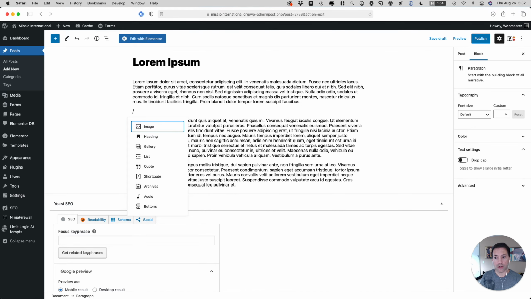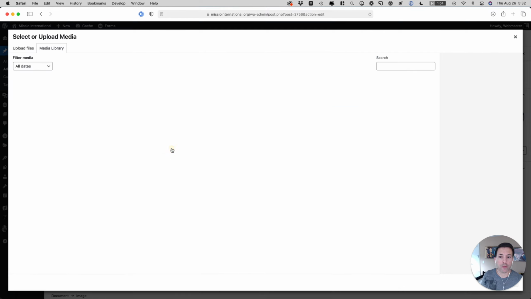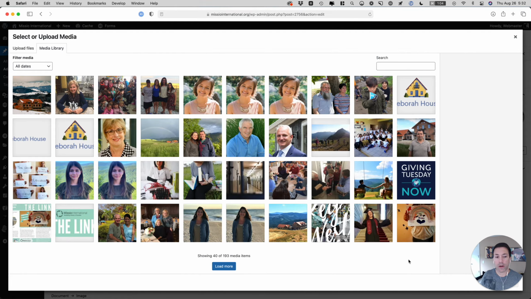Just hit enter, and you can just use your keyboard if you want, and move up and down. You can make lists, quotes. You see what options you've got right here. These are just some of the most common little widgets that you can insert right into a post. So I'm going to insert an image. I'm going to hit enter. You see it gives me this little image widget. I'm going to select one from my media library. These are going to be things that are already uploaded to my WordPress site. So here I am in the media library.